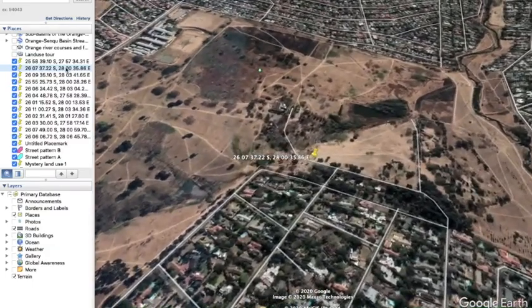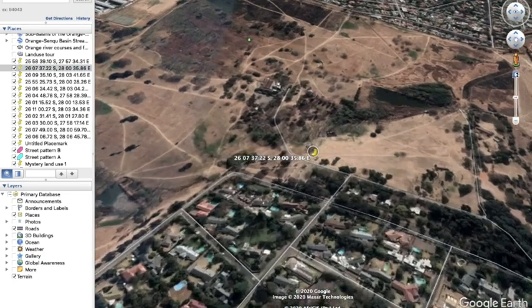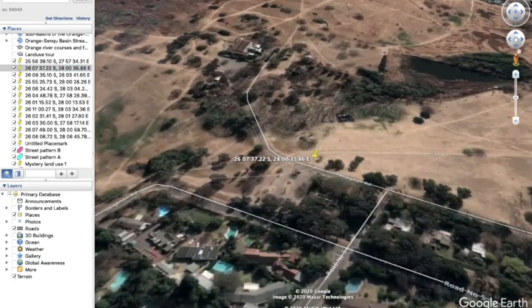Before we go into the street view, I would like you to notice the surrounding land. Have a look at the open land over here and that there is a little dam sitting alongside it. I also want you to notice that there are residential properties bordering this particular location. We're going to take the street view so that we can get a closer look at what the surrounding land looks like.